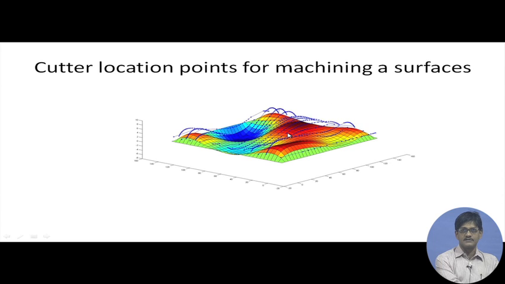Here we have shown a surface, and you can see some small blue dotted lines just over this particular surface. These are cutter paths. That means, the center point of a ball ended cutter path with these local locus points as the center points of the ball end. Okay. We will have an example later also in order to understand this.